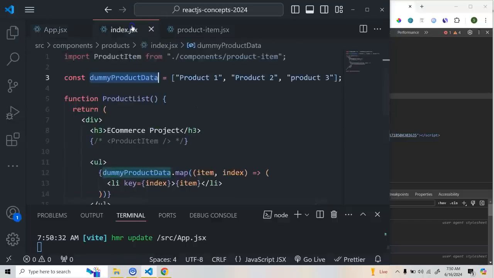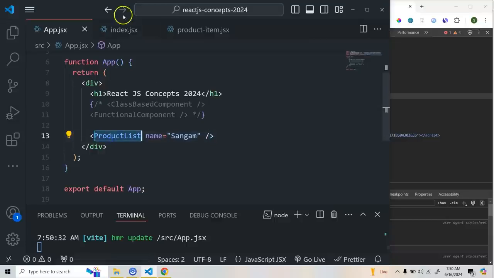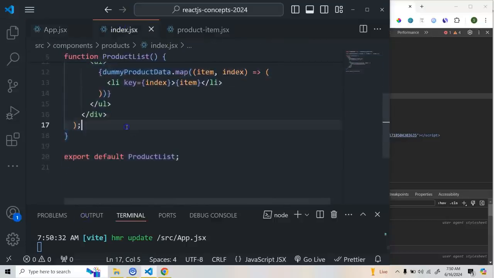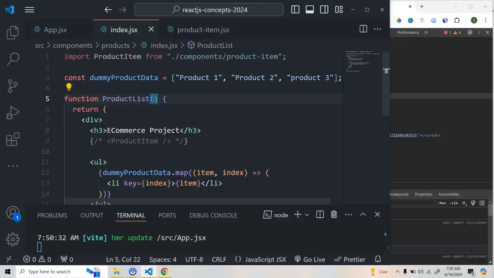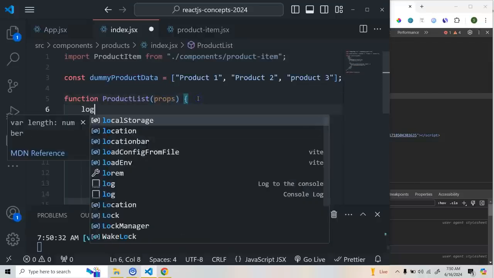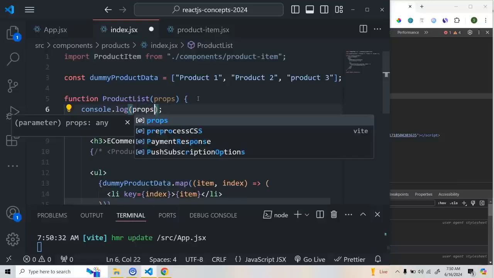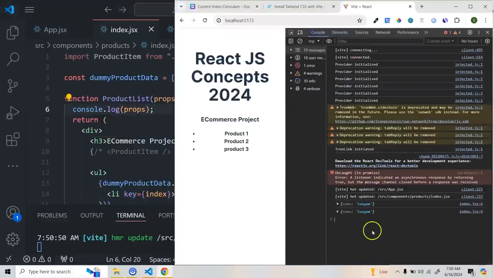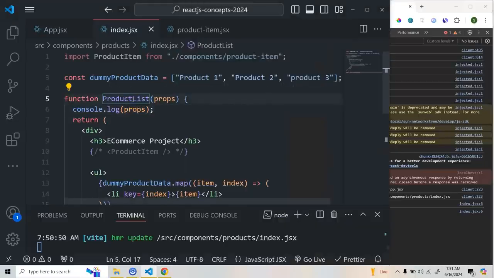Save it. Now because you are passing this prop from this component to this component, you need to somehow be able to receive this prop. To receive this prop, you will be receiving this one as an argument in this function. So this will be your props. And if I now log this props here, let's go to our console. And you can see that you are getting an object. So props will be an object, and in this object you are getting the name and you are getting the value, which is a key name, prop name and the name, or basically the value.